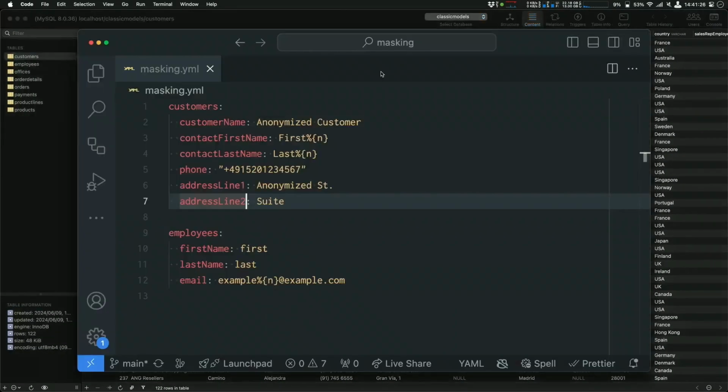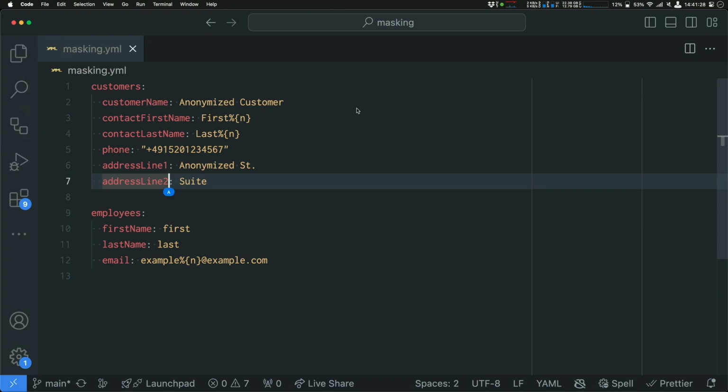And this is the configuration. Customers is the table name, and customer name is anonymized, as are first name and last name. Maybe I can put a number here, like 1, 2, 3, 4, 5, 6, 7, and the phone number can be just static, then address line 2.